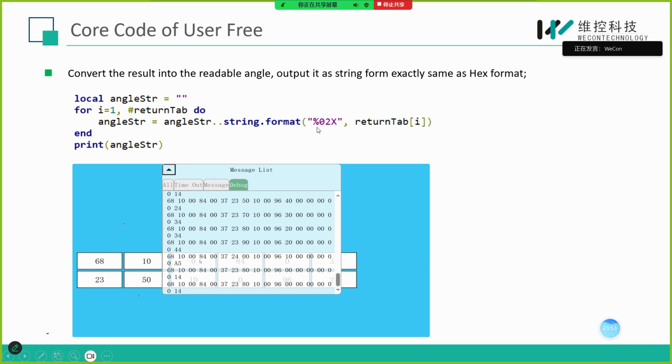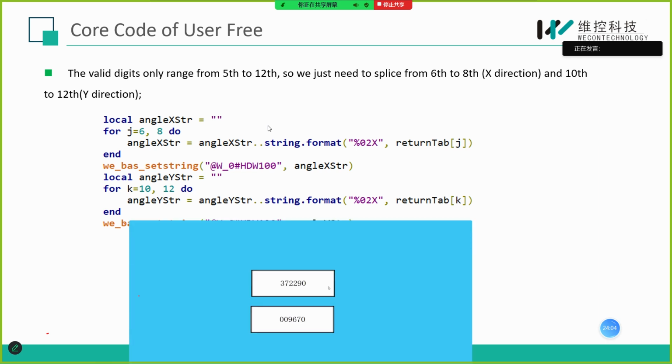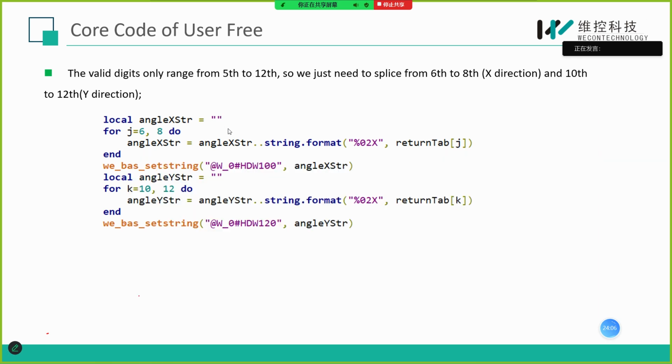Here is the function we used to convert. Because the valid digits are from 6 to 8, and 9 to 12.